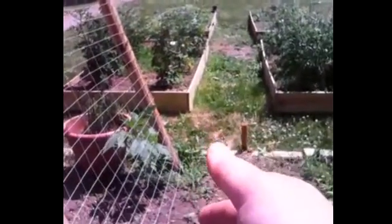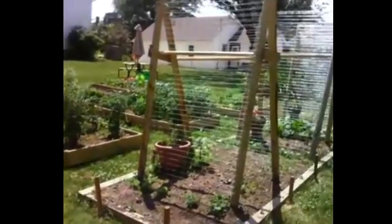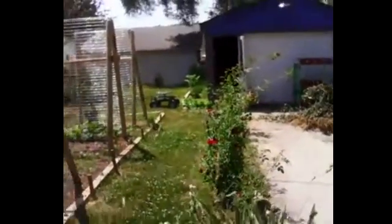Got some strawberries. This is supposed to be a squash, some peas. I think I only got like 3 of them that are going to survive. And this is a bean, if I remember right. And I am very happy with the results of everything that's growing.